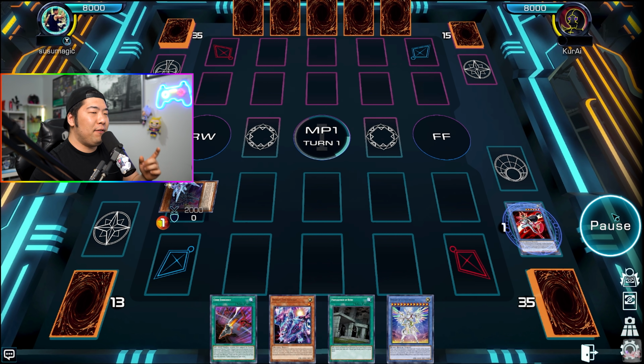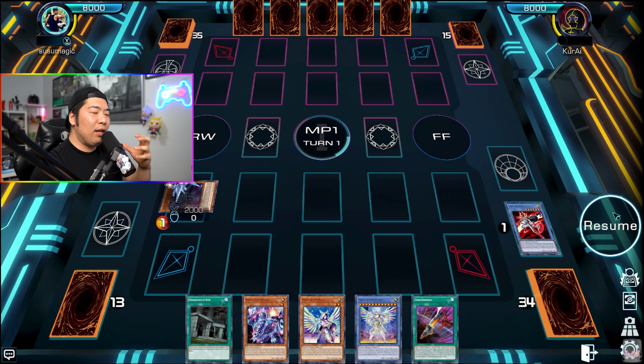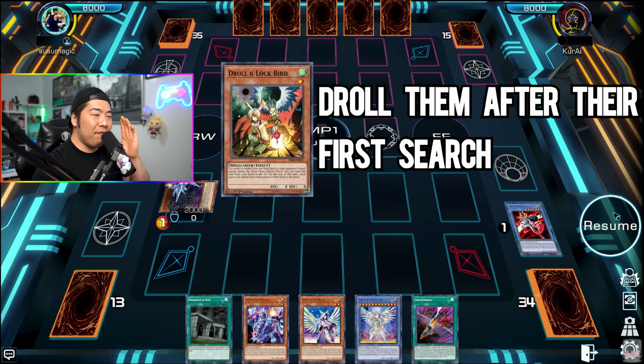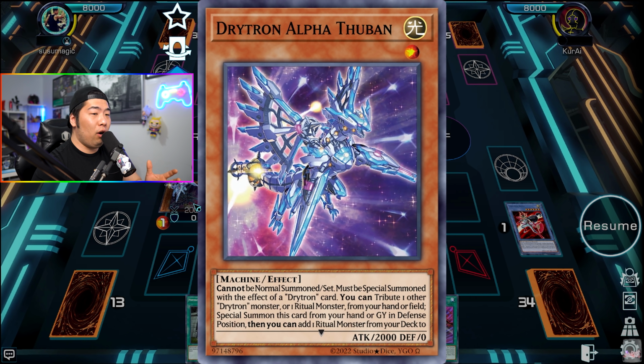So when they go Alpha, Tribute Cyber Angel BENTEN, right, BENTEN will search them a card. Here, if they don't have orange, like Called by the Grave or Herald of the Orange Light, if you Droll and Lockbird them here, they are effectively not playing this game. So after the Alpha resolution or whatever card that they want to resolve, if you Droll and Lockbird them at this interaction after the first search, and they don't have an answer to it, you effectively end their turn outright.